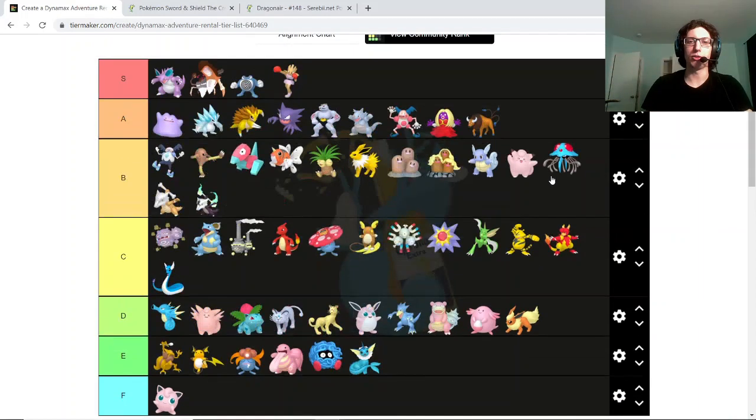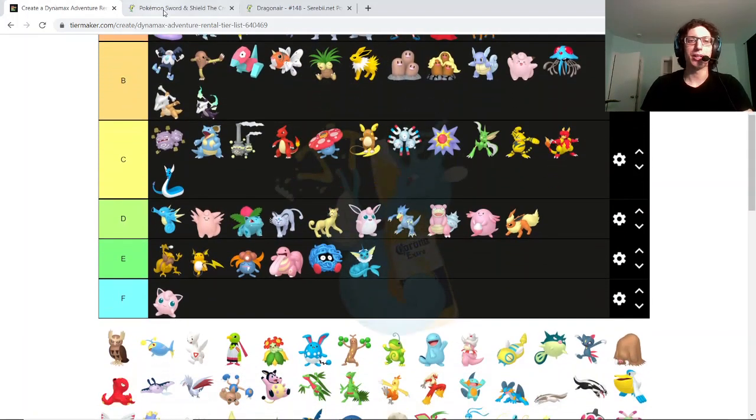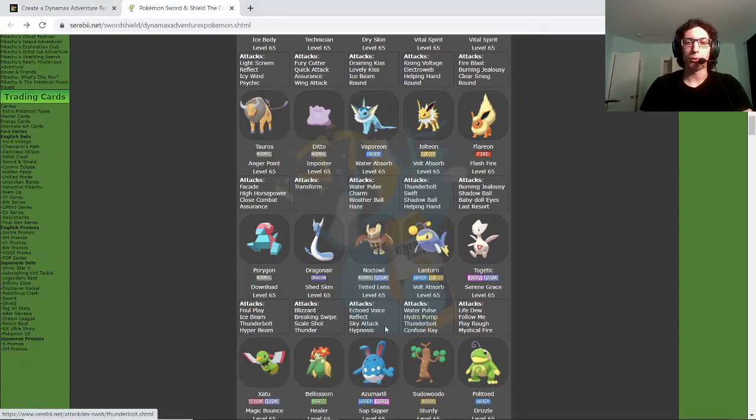And with that said, this is what Generation 1 is looking like for the Dynamax Adventures. Jigglypuff is terrible. Moving on, guys. We're going to Noctowl. Echoed Voice, Reflect, Sky Attack, and Hypnosis. Hypnosis is really the only saving grace to it.